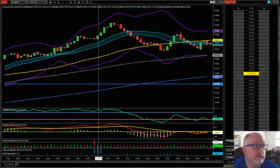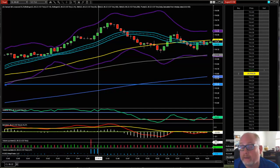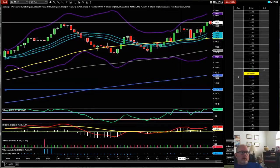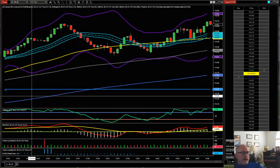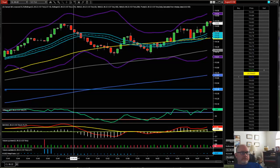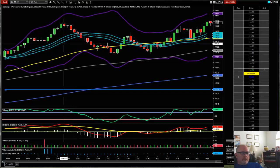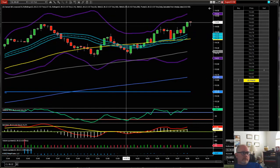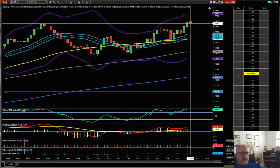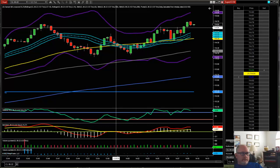Still believe this is going to be significant in this session today. So let's look at it at the 230 mark. I'll be back. Here's a curious little thing right here. How far will it go over? I think this back here is significant. If you bet the farm, this would be the place right here.